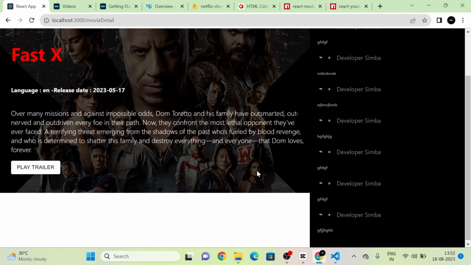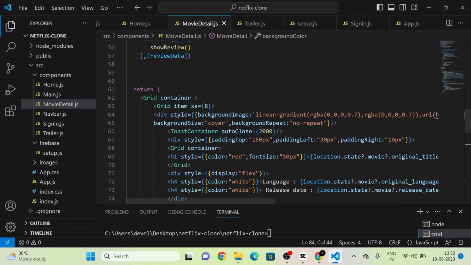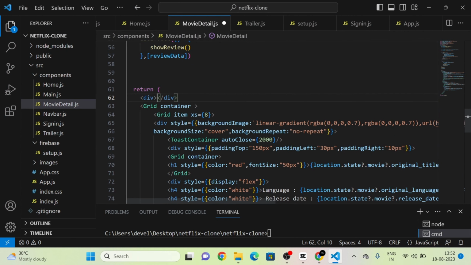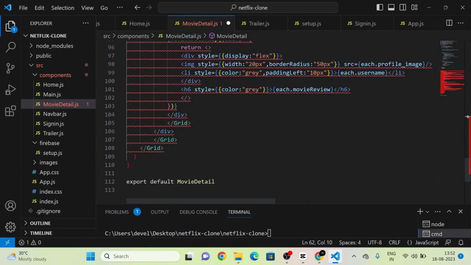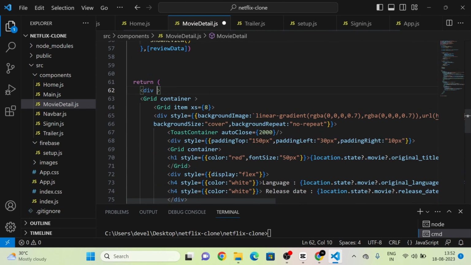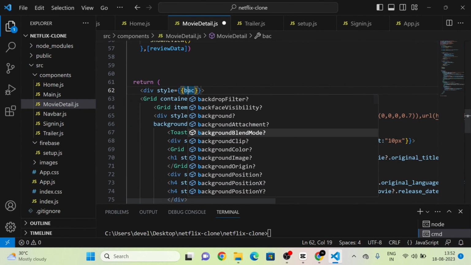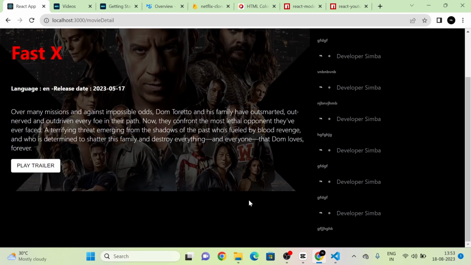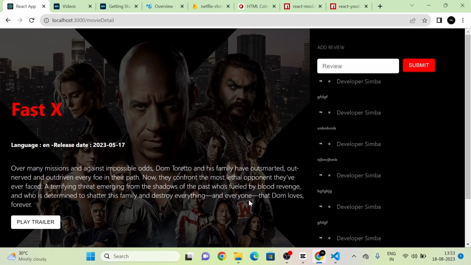Okay, so next I'm going to wrap this whole thing inside a div, and I'm going to give the style as background color black and height as 100%. Okay, so now you can see that it looks better.